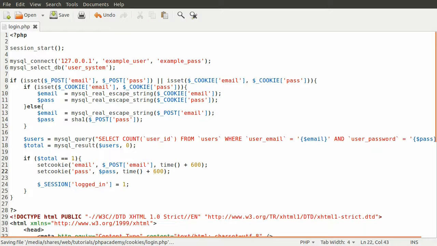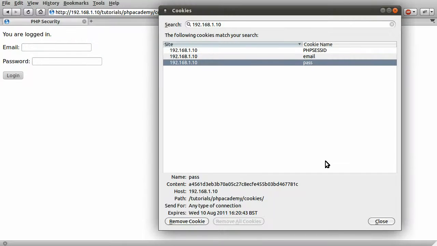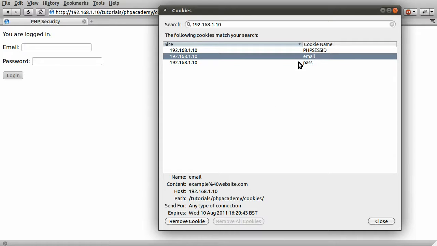And now, if we log in again by just entering the same credentials, hitting log in, go to the cookies page, you can now see that those have appeared. So these should live for 600 seconds, which is 10 minutes. Yeah, 10 minutes. So it's now 16:10, and in 10 minutes these will expire and I won't be logged in, providing the session has also been removed.